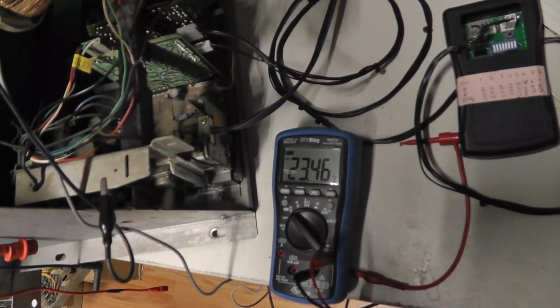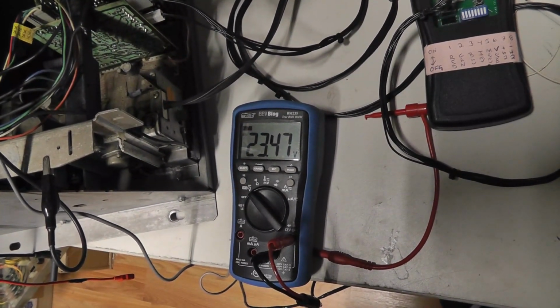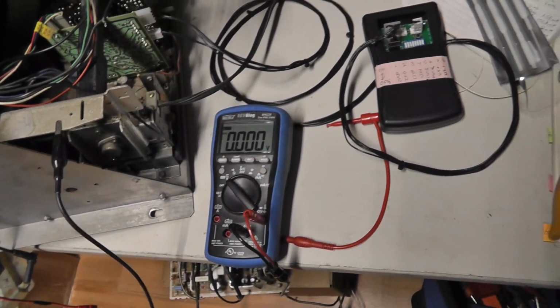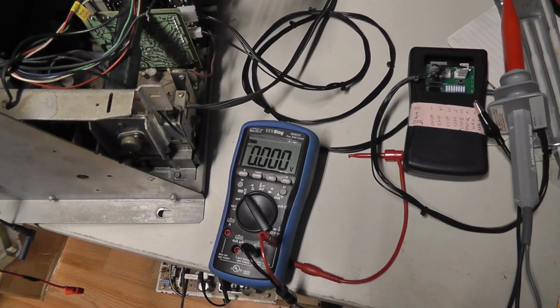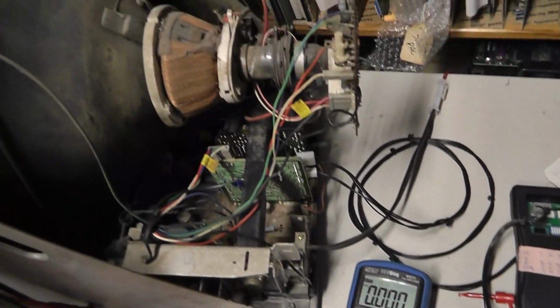Alright, there we go. I'm at 23,000 volts, and I think we were at 22 before. So you can hear that squealing and stuff like that. 23,500 volts. Now it said 25,000 volts at zero beam in the manual, but obviously this one is not exactly on the nose either. So I would say that we're okay with high voltage wise. I don't know if the higher impedance on the vertical, or higher inductance, I guess, is going to cause any issues when we put it in the game, but we'll find out.